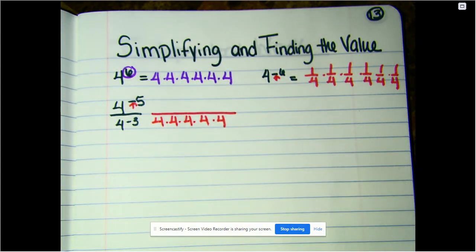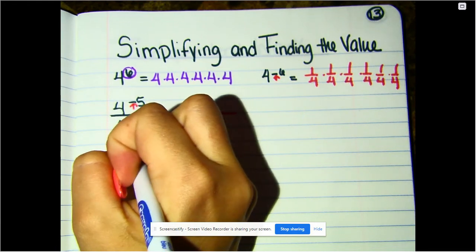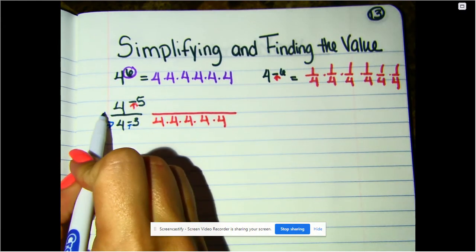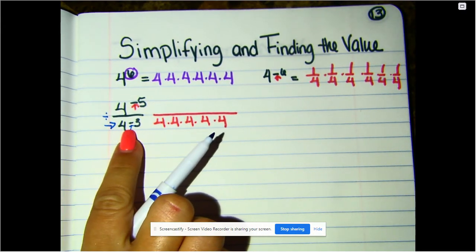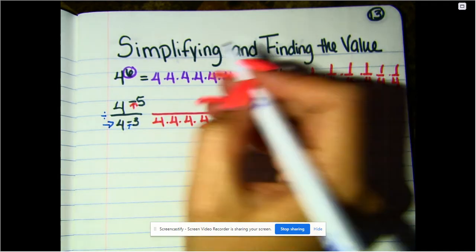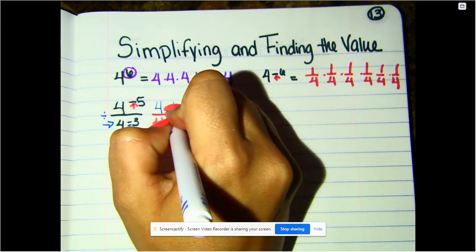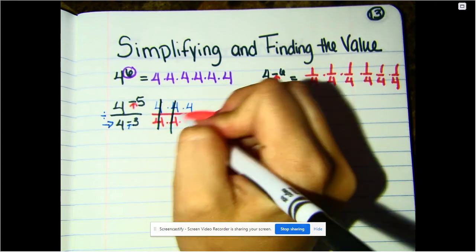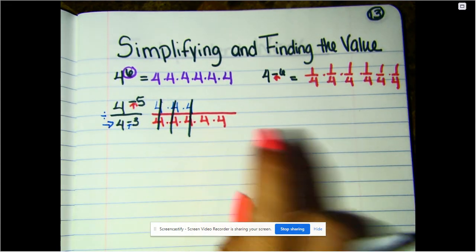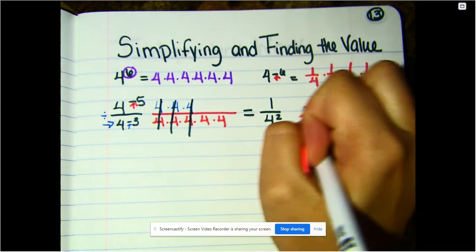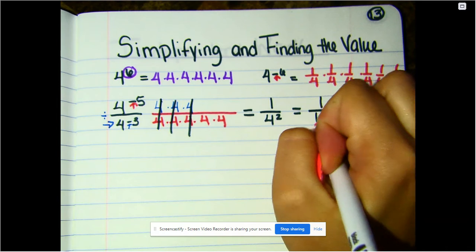And then here we also have a negative sign. So this one is very unique because 4 is already on the bottom. So it's already letting you know that we're dividing by 4 here. And now we need to do the opposite of that. Okay, so with that being said, we're going to multiply by 4 3 times. And when we cancel, we have 2 4s left on the bottom. So 1 over 4 to the 2nd power, and we also know that as 1 over 16.